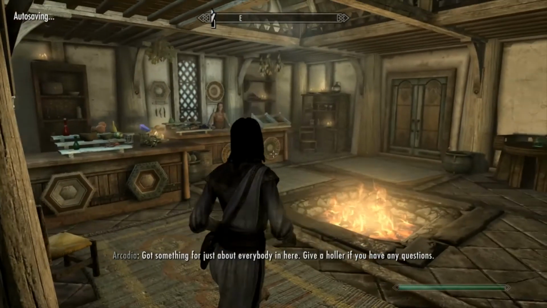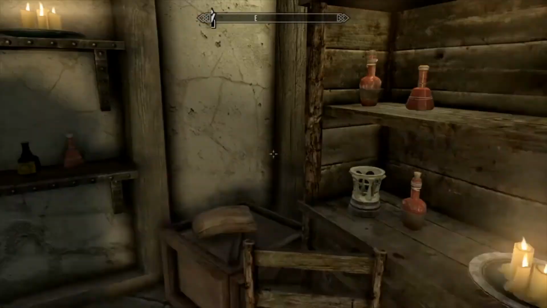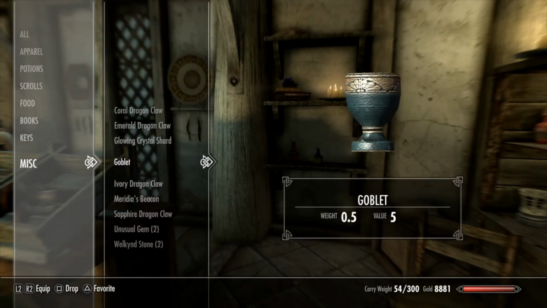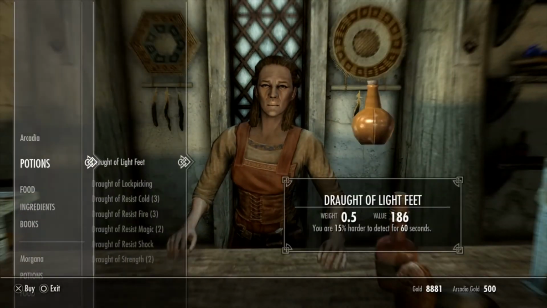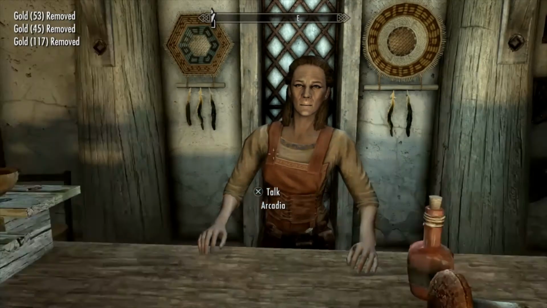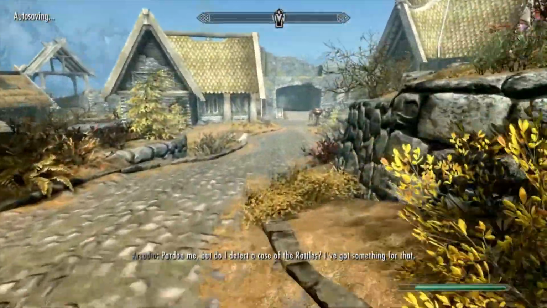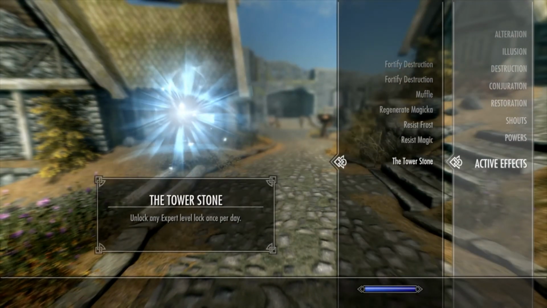Can I have this? And this one? Oh! They want a goblet. Good as a goblet. Not much. So you're interested in my potions and ingredients? Yeah. Got any more? Still got 8 grand. That's good. The way she says that always gets me wondering, so I gotta go look.